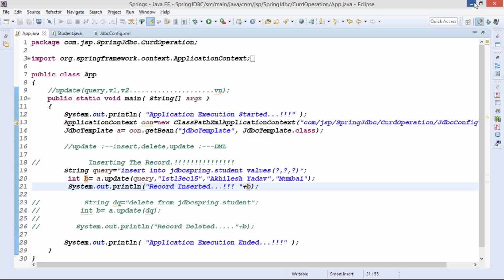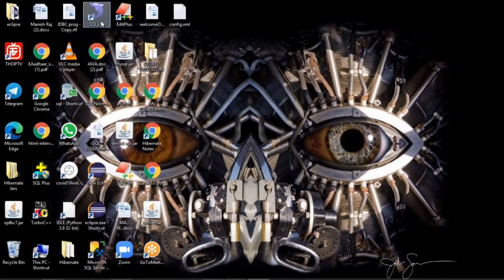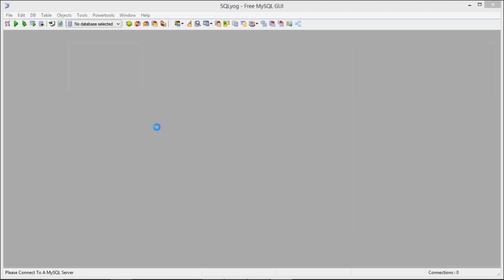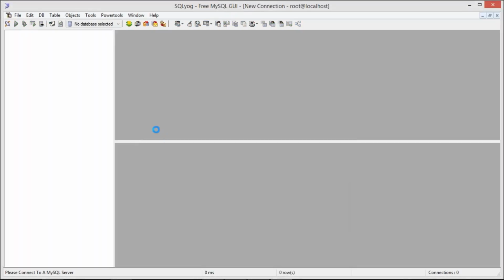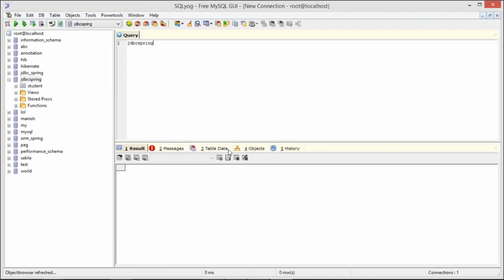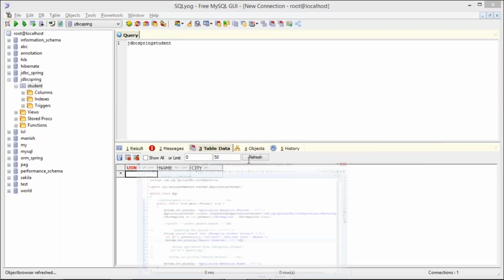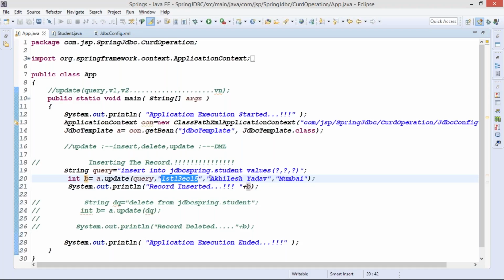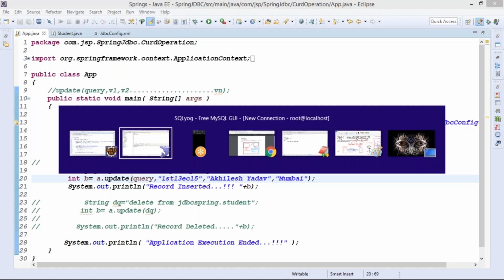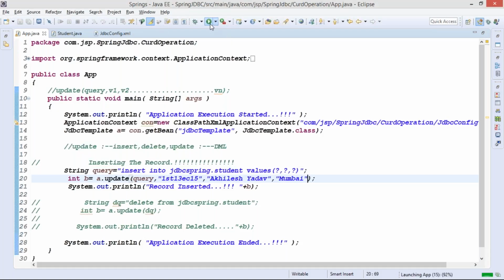So I need to check the database name and table name. These things were already done in the last class, but just for revision purposes I'm doing it. I'm just revising the concepts now. The table name of JDBC is Spring table data. Okay, the table name is student. Now you can see, guys, this table is completely empty. So now we are passing here one USN, name and city. If you have a few more things, you can pass them in this update method itself. So the first argument is the query, and the remaining are the values. Now let us execute this and see whether the data will be inserted or not.